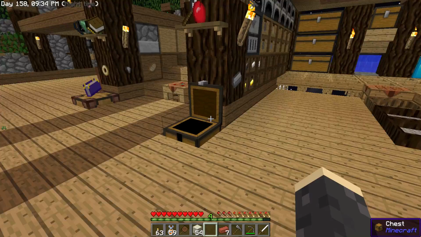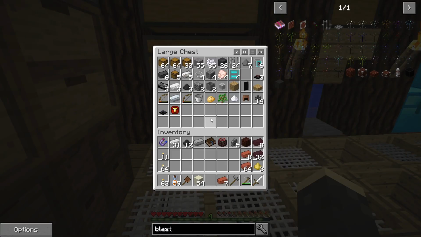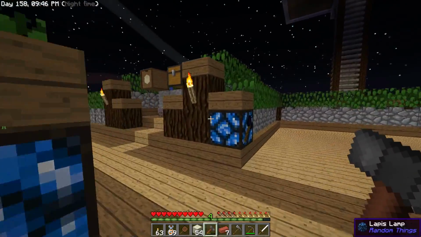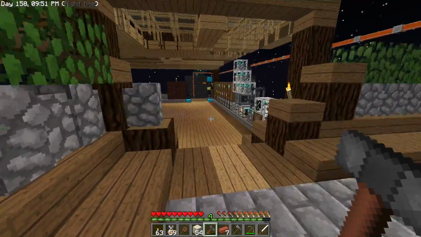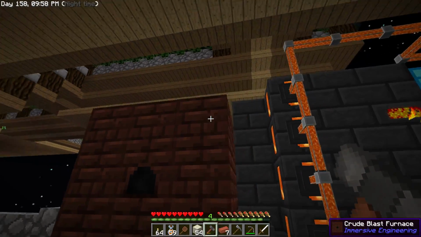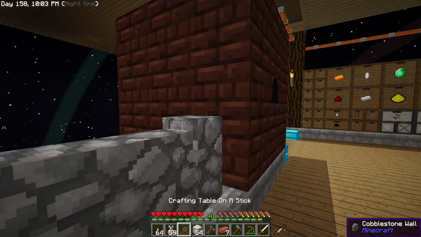I thought that I had a hammer around here somewhere. Is it in one of these chests? Yeah, here it is. Alright. So I think all we gotta do is just tap on this and that converts it into the blast furnace, right? Yeah, there we go. Oh, you can't put a torch up there. Is it still spawnable space? That's what I want to know.